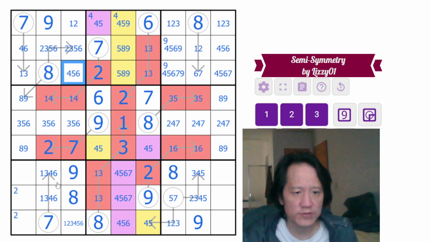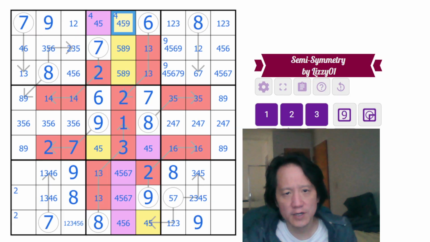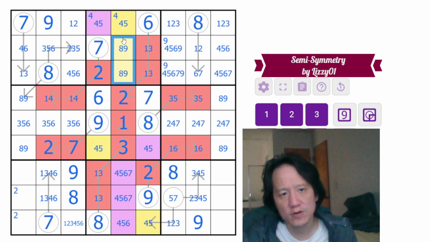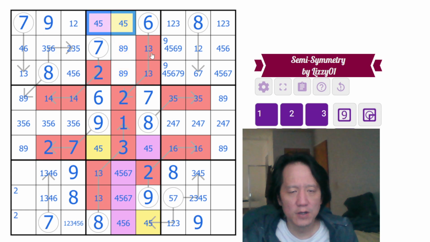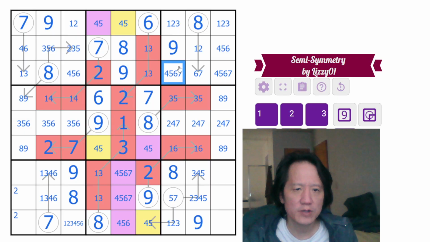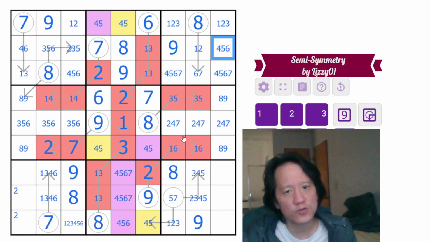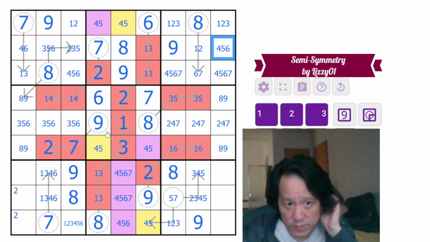This could still be 4, 5, 6. This can't be 2. This can't be 6 then. This can't be 9. So this can't be 5. So these can't be the yellow. This can't be 8, so this is 9, which makes this 8. This can't be 9, so this is 9. So no 9. This is 5 or 6. This is 4 or 6. This is 4, 5, or 6. That's fine.